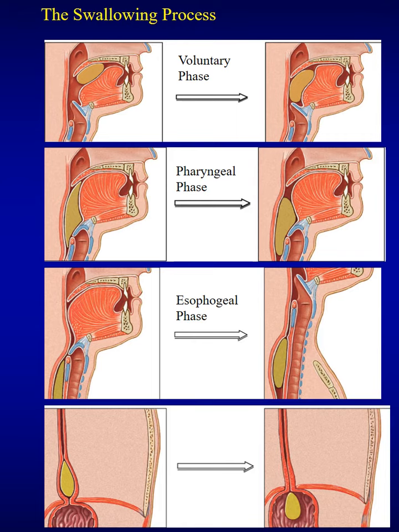The second phase is the pharyngeal phase, where the bolus reaches the entryway of the oral pharynx, and the tactile sensory receptors trigger this swallowing reflex within the medulla oblongata. The bolus then passes quickly and involuntarily through the pharynx to the esophagus, where the soft palate and the uvula elevate to block the passageway between the nasopharynx and oropharynx.